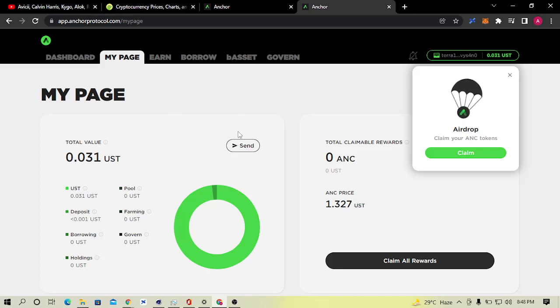So for this platform, there are other ways to earn too. By buying governance, like I said, I told you the meaning of governance token. Buying the currency of the protocol, so it's like buying shares. The token of this protocol is ANC. So if I buy, let's say, 200 UST worth of ANC, it's going to show up here, and because of that, I'll be eligible for rewards. Basically, I'll be earning rewards because I am, in a form, governing this community.